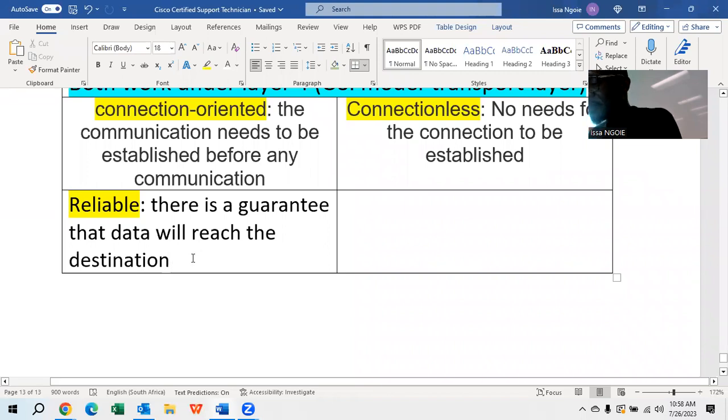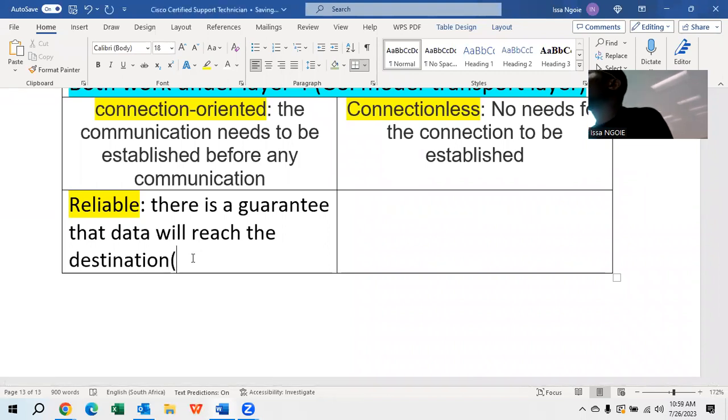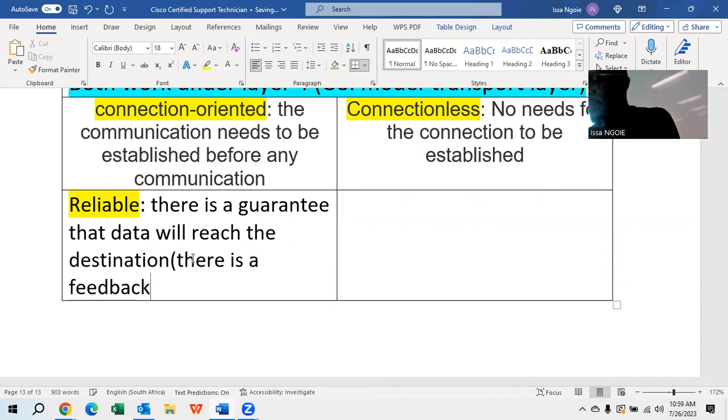Because there's feedback that will come from you. When you send a message, the destination host will respond and tell you something that shows your message has been reached.